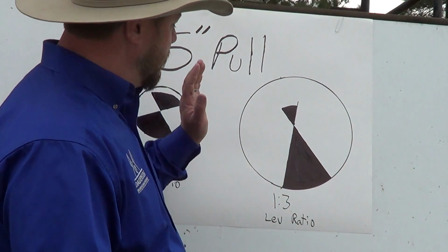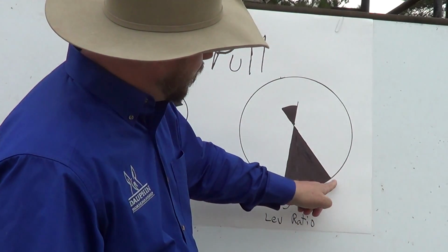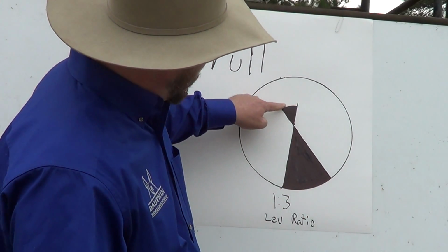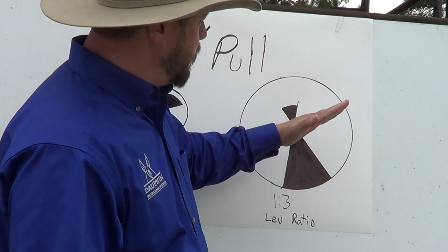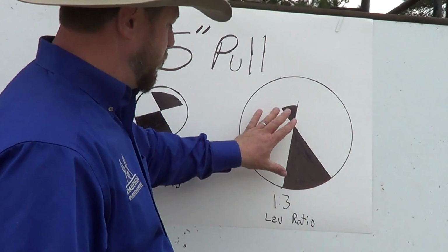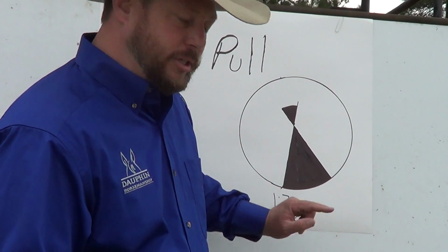At any rate, with this bit, let's say the shank was just ahead of the vertical. We pulled back on the reins 5 inches, and you can see how much action we caused in the horse's mouth. This is how much we brought the rings forward, or how much we tilted the port up toward the roof of the mouth. Alright, that's with the high ratio bit. 2-inch to 6-inch, that's a 1-to-3 leverage ratio.